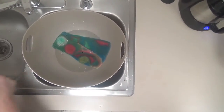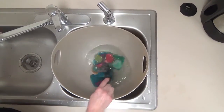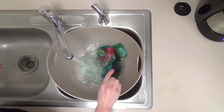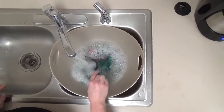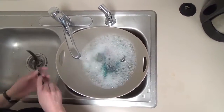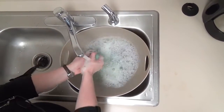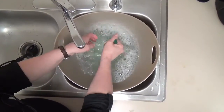But you do want to make sure that the paper is completely dissolved. And when the color starts to change, you want to put a stop to that because you don't want to bleed the colors in your piece. And you do want to rinse them very, very well. Make sure you get all the starch from that paper out.